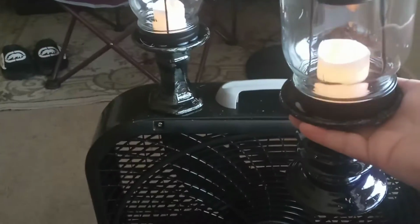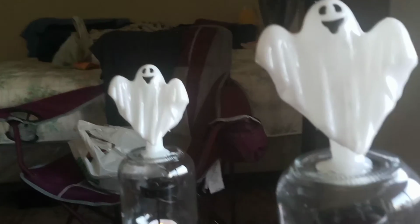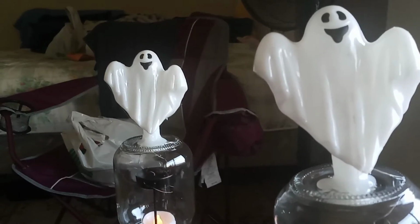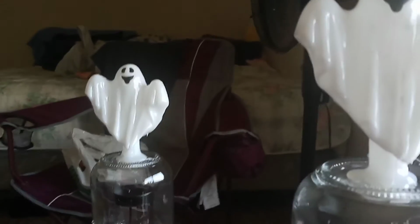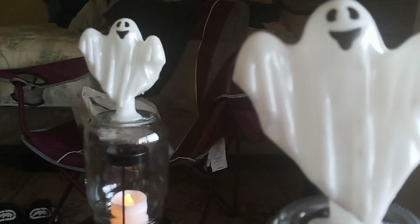They're going to look cute sitting on a shelf, and somewhere where there's preferably light, of course, so that you can actually get it to light up. And so I'm going to try to turn off the lights in my room and see if these don't flicker, and I'll be right back with you.